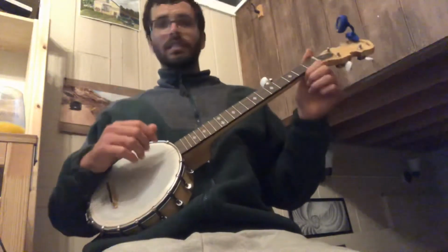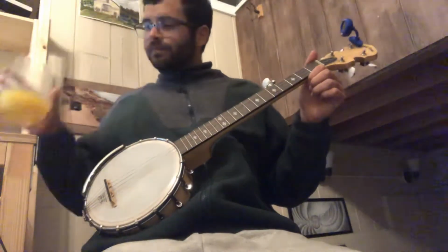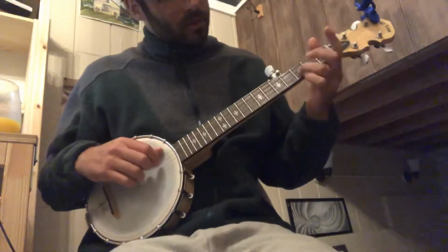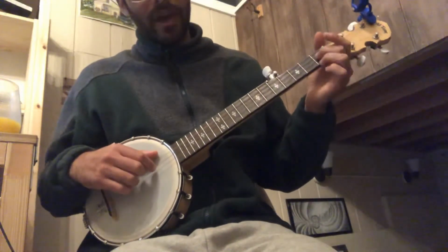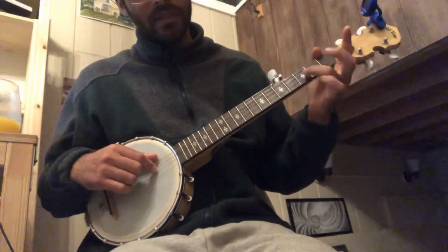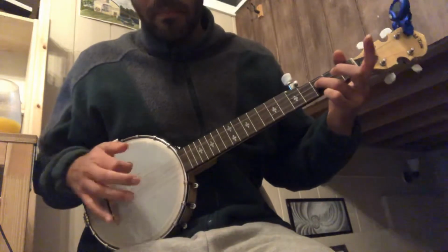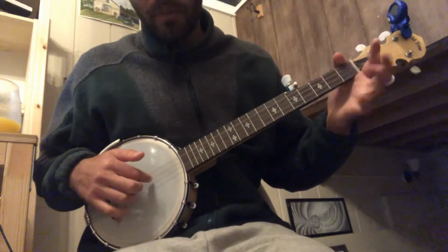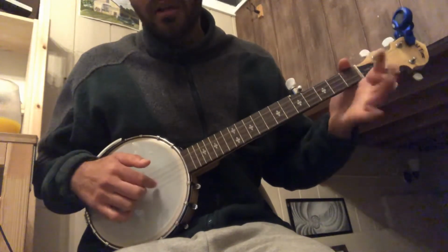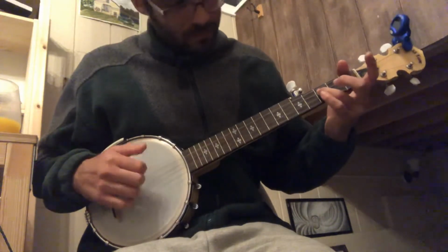Now, I'm going to teach you another super cool little song that is in the same tuning and kind of can roll out of the same solo as well. So what you're going to do is go to the third fret on the second string down, right where this dot is. You hit that string, then hit it open, then the string beneath it. I'm going to do it a couple times.